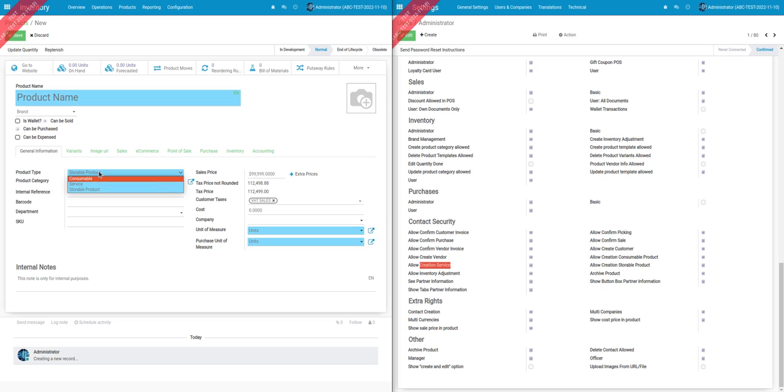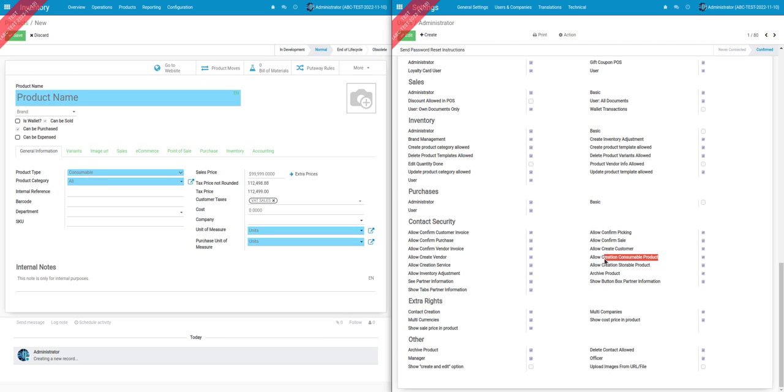So in this case, if I want to create a service and I don't have this permission, I won't be allowed to do so. Same way, if I want to create a new consumable and I don't have this permission to create a consumable product, I won't be able to do it. And same way with the creation of a storable product.